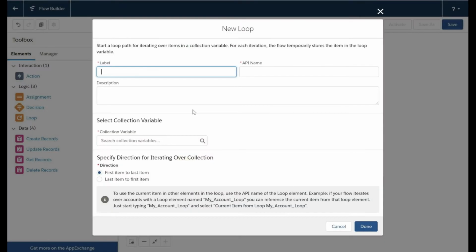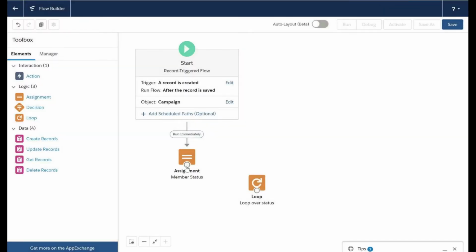We're going to get here the loop over status. Collection variable is the new status variable from first item to last. We're going to connect from assignment to loop here.